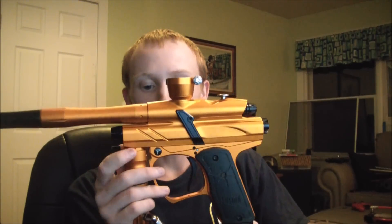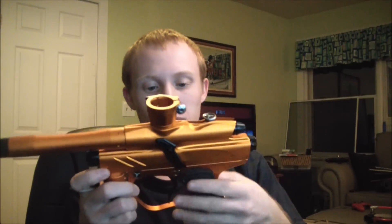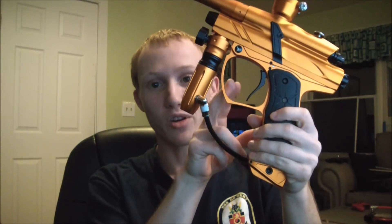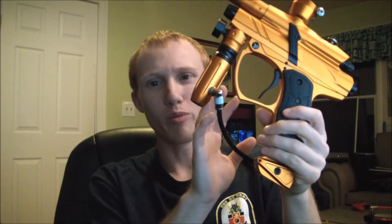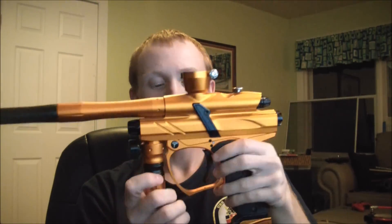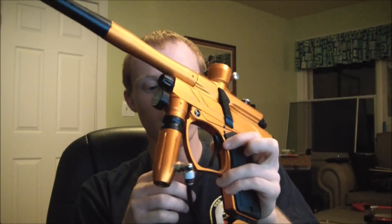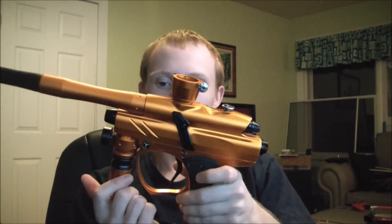The other gun I'm gonna go shoot this weekend is the Dangerous Power F7 that I got in a trade. You guys probably saw the unboxing video. I ripped it apart and cleaned it. My major concern during the unboxing was the trigger - first of all it's an optical switch, which I just don't like, I prefer micro switches. The trigger was so horribly tuned I couldn't even keep a ramp going. It took a little while but I tuned the trigger. I like the shape - it's got that Intimidator kind of look, with the bottom sticking out.